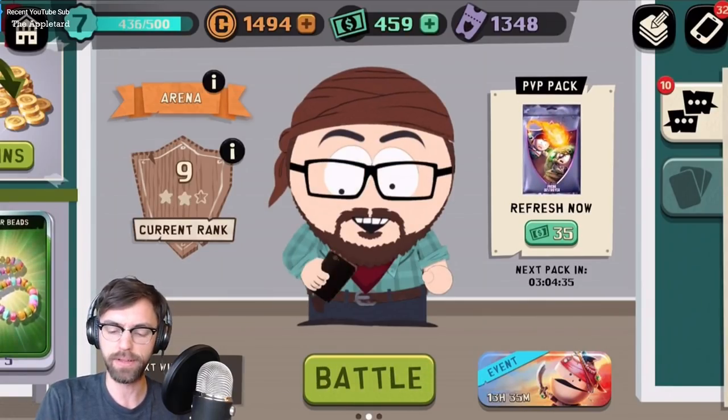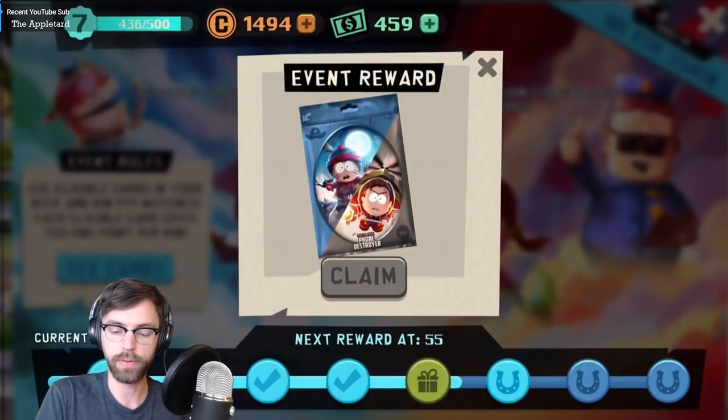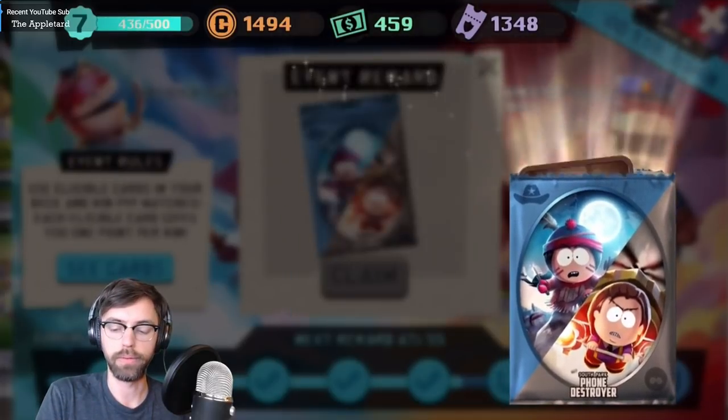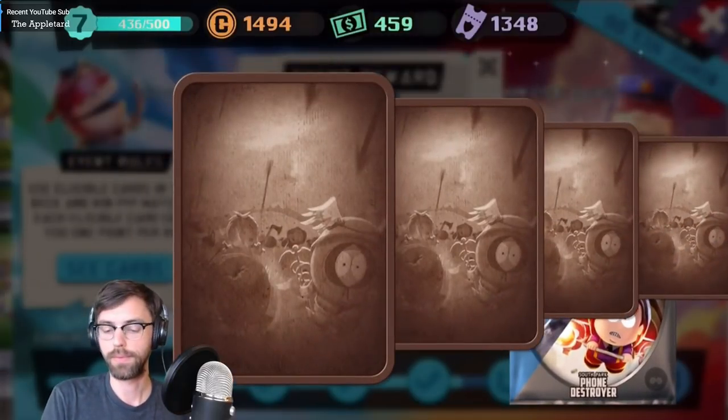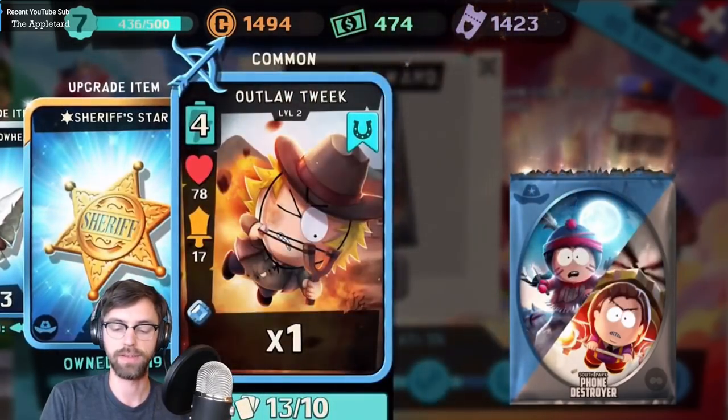Give me a comment. Let's see where we're at, if we have anything to collect from it. Yeah, we got another one. So, next reward at 55. So, a win will probably get me another one, but we'll claim this one real quick. Open this up. And, Larry. That's sort of an awkward ending. You just look at all these cards. Nice.